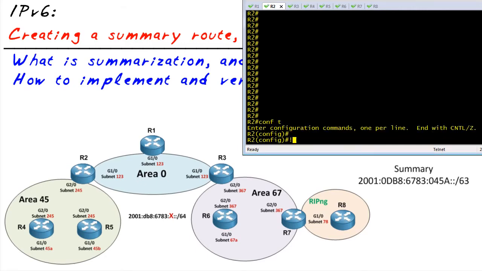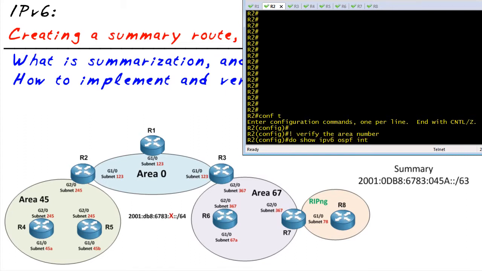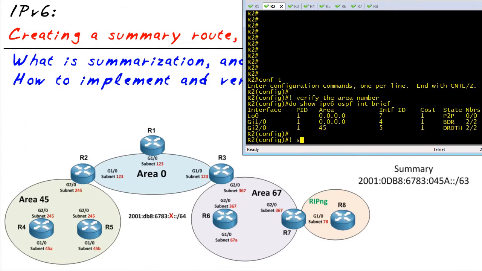Let's first of all go into configuration mode. I just want to verify also that this R2 on the screen is really the R2 here. I want to verify that he's connected to area 45. It's hard to do a summary for an area you're not connected to. So it appears he is on his gig 2.0 interface.